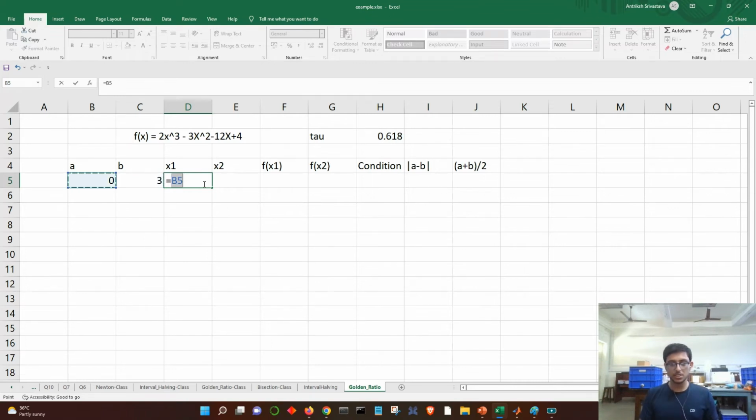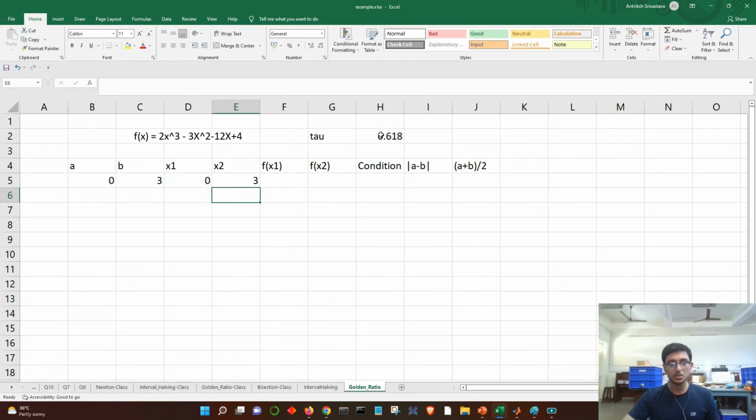So x1 is this plus (1 minus tau) into L, let me just give it here, I don't want to compute again, and x2 is equal to b minus (1 minus tau) into this.